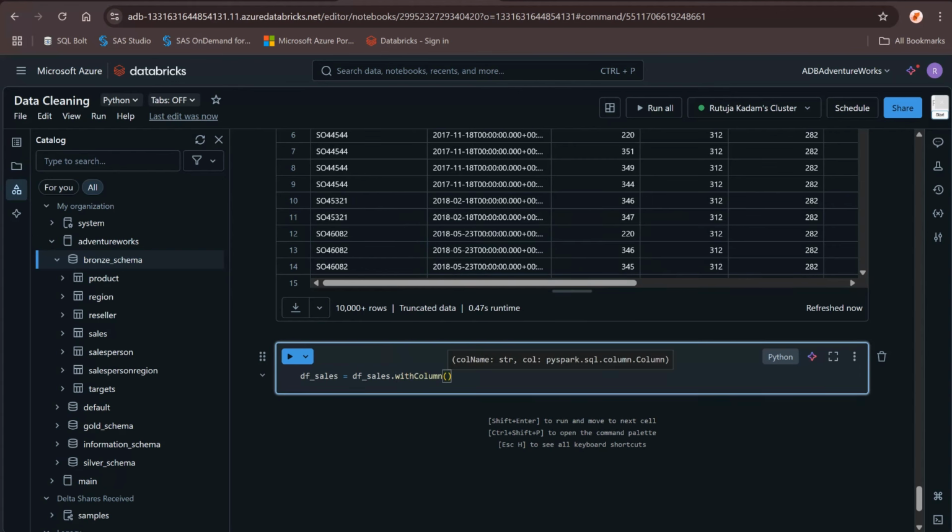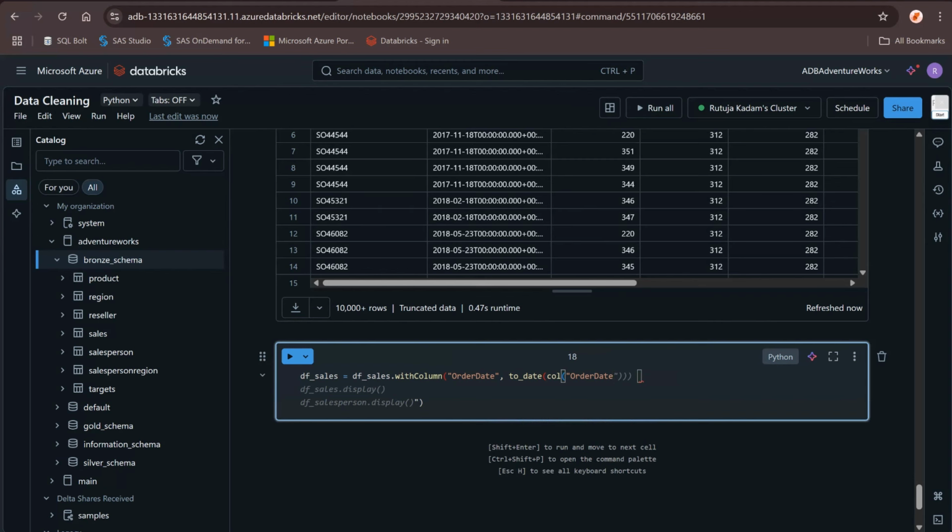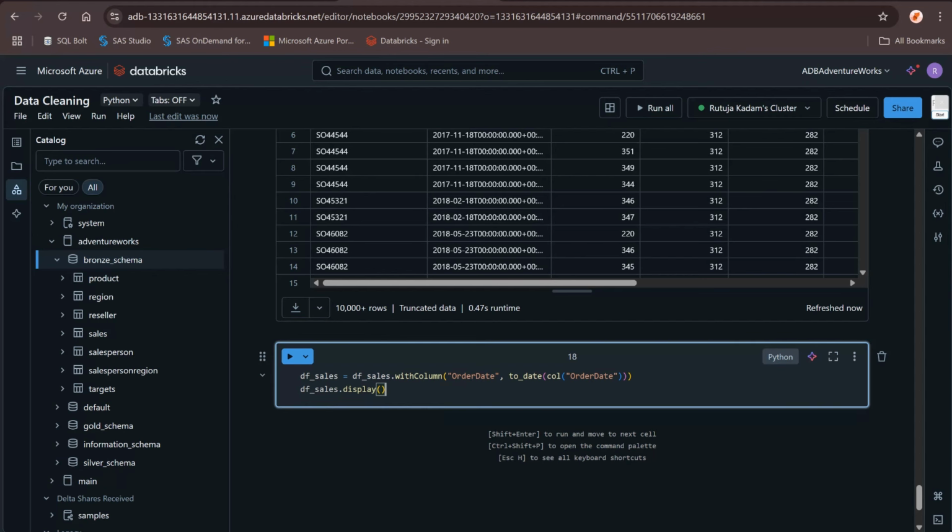In this withColumn, we are going to use order date, then change the format of this to date. There is no need to mention column here, so let's remove it.